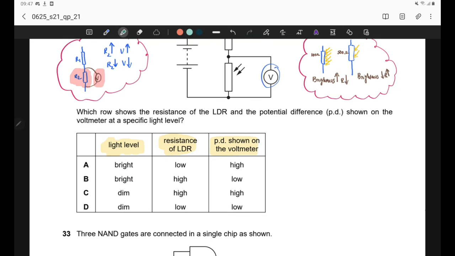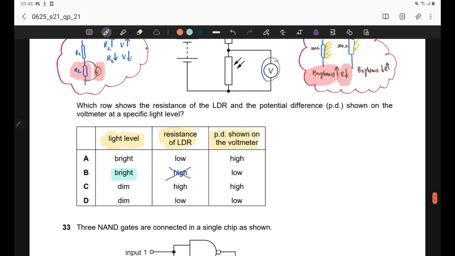Again the light level is bright. So we already seen when the light falling on the LDR is more, or the brightness is more, or the intensity is more, the resistance will be less, right? When the brightness or the light intensity falling on the LDR increases, the resistance will drop. But here it says that in this case the resistance will increase. That is wrong. Therefore option B is not correct.